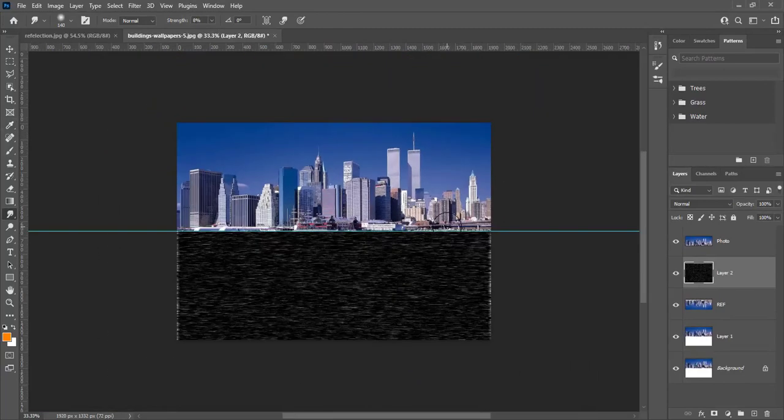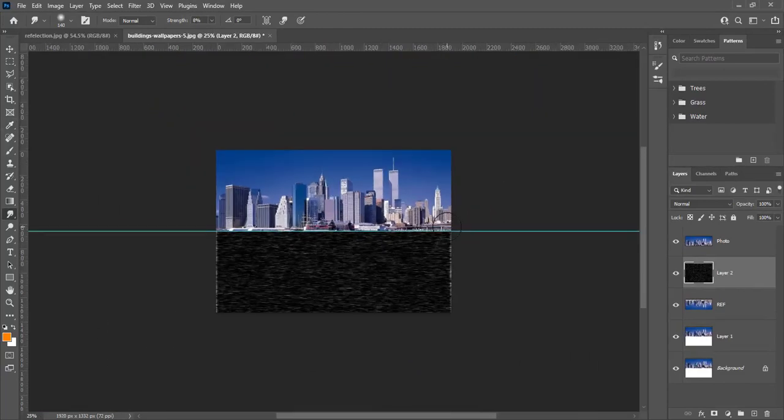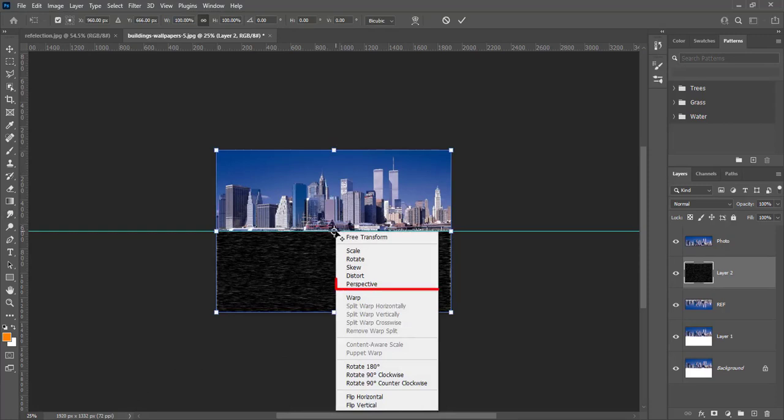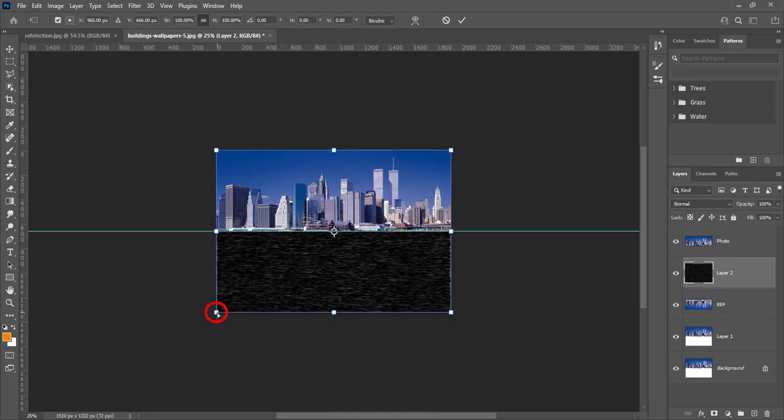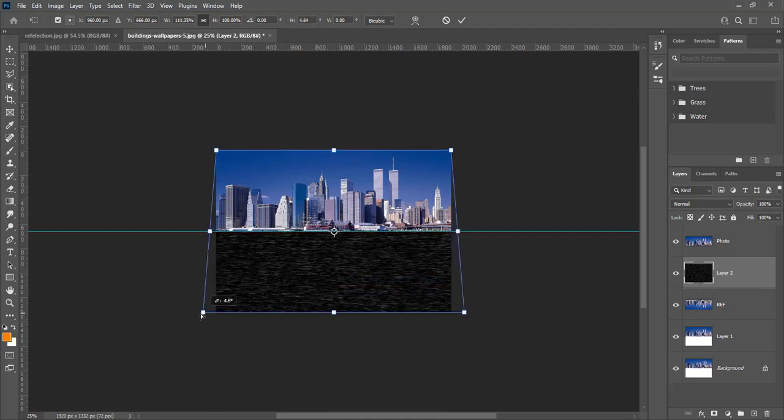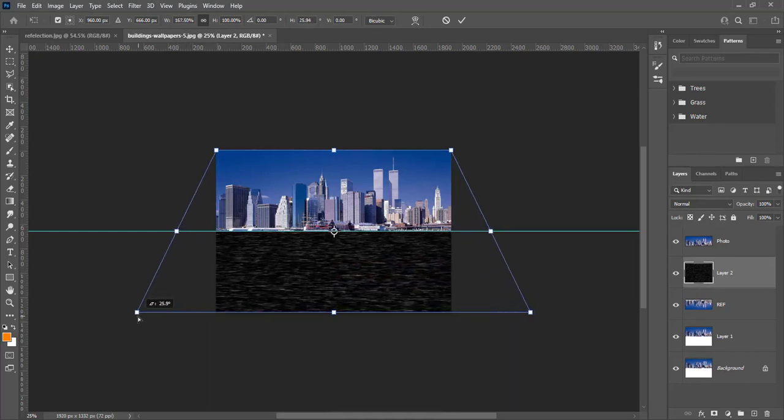Zoom out the image. Because of perspective, we want longer ripples of water. Press Ctrl+T to open transform controls. Right-click and choose Perspective. Go to the bottom corner and drag it out. Then go to the top corner and drag it in.